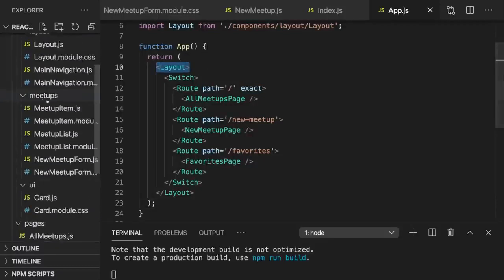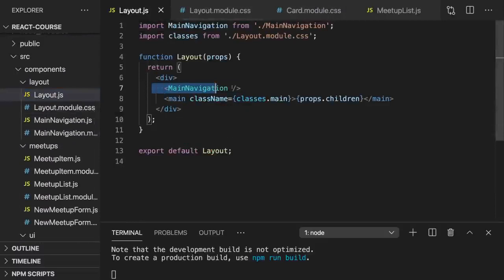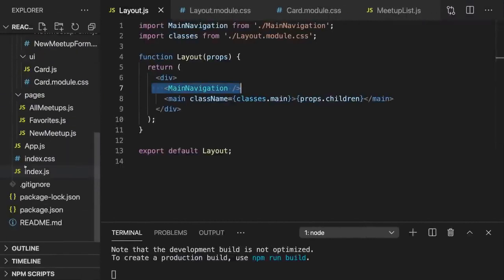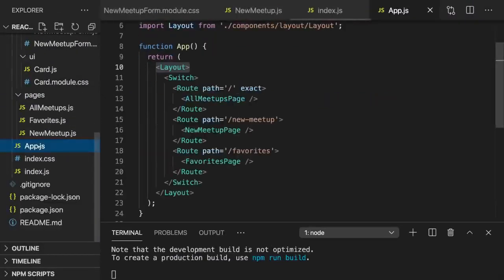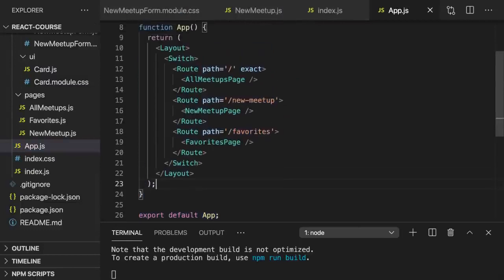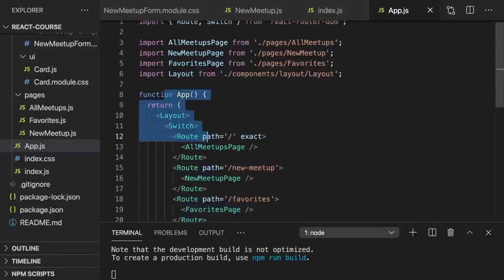So to the layout component, which has access to the main navigation component, which is where I want to show this badge in the end, we could pass the number of favorites if we manage the favorites state in the app component. And then to the favorites page component, we could pass the array of favorite meetups.